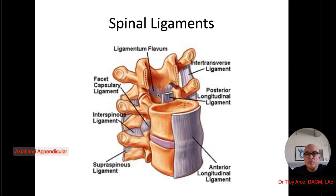You have spinal ligaments. We talked about the anterior longitudinal ligament. You have different ligaments that are transversing between the transverse processes. Know that that's the intertransverse ligament. You can see that right here. And you also have the interspinous ligament down here. Okay, it's just up slightly right there. And you have the internal ligamentum flavum, which holds everything together, right? And that is actually posterior to the posterior longitudinal ligament. Actually sits inside right there.